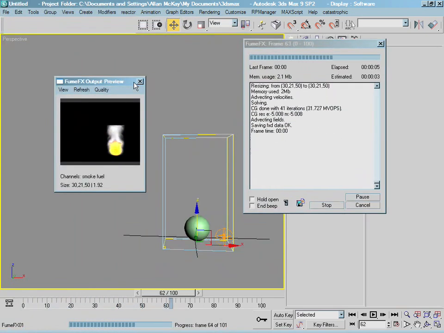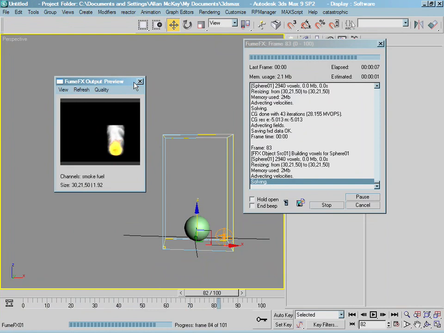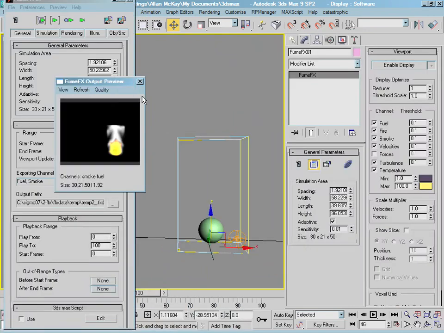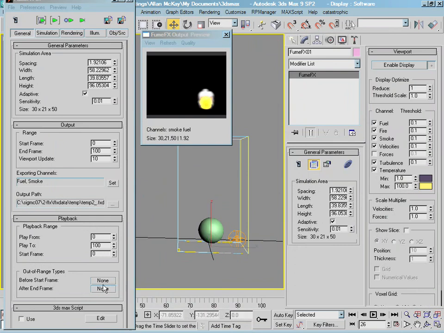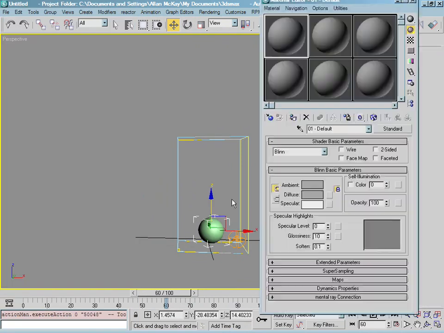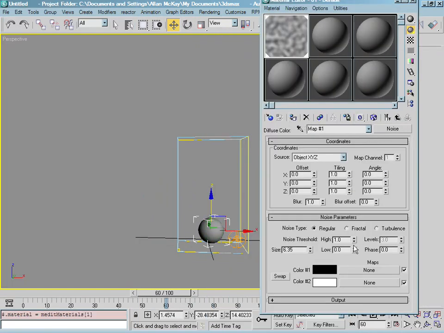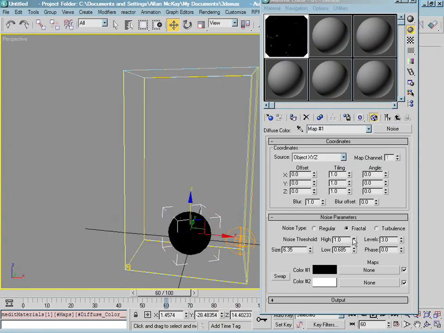Keep that in mind. If you don't need to use an object, don't use it, because they do tend to be a little slower, but they're a lot more useful when you're emitting from like a person running around on fire or whatever. Thing is, it's emitting from the whole entire object. So what I can do here is, let's say I apply a noise map, make it show up in the viewport.